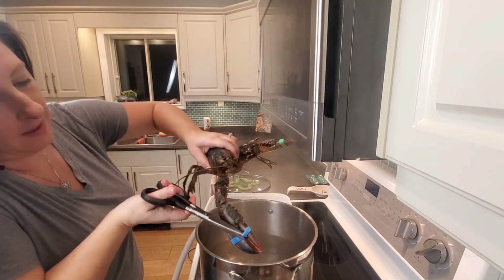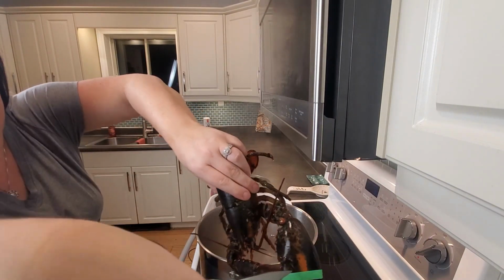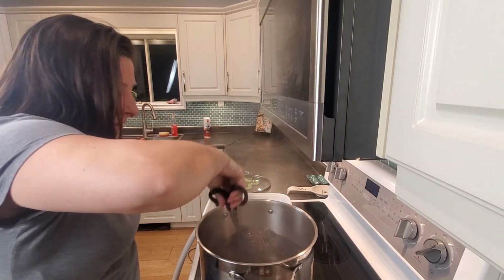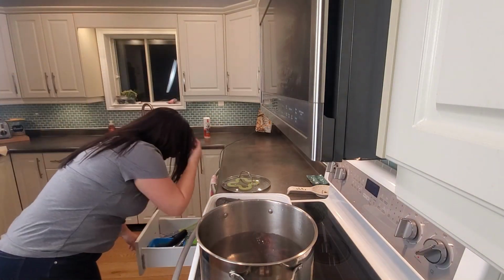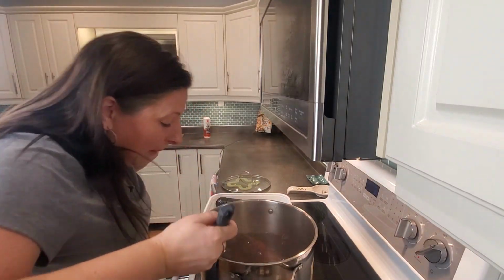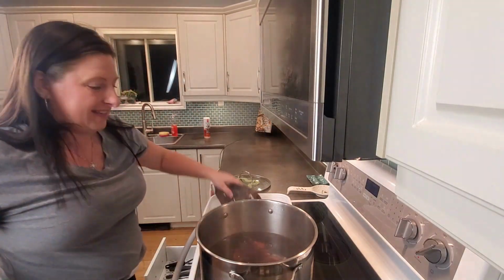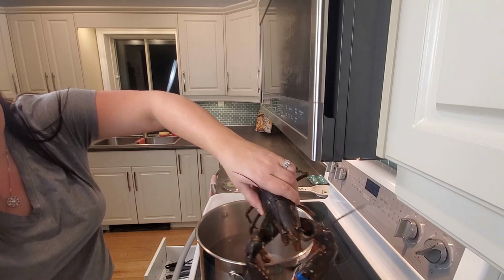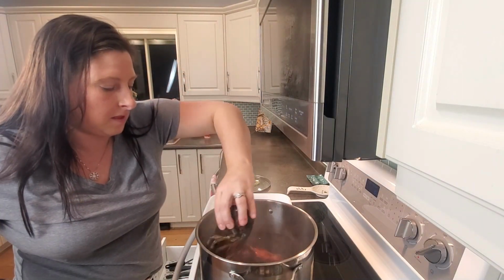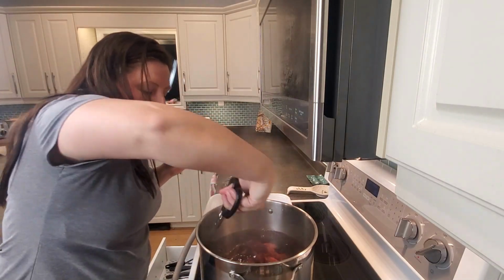All right, as soon as your water is boiling, grab your lobster, and you're going to cut the rubber bands off of their claws. Be quick and be careful, because when you cut the rubber bands off, for one, as you're trying to cut them, they will fly wherever. As you see, one landed in the pot of water. But they're also very feisty. And as soon as those rubber bands come off, their claws are trying to grab your scissors.